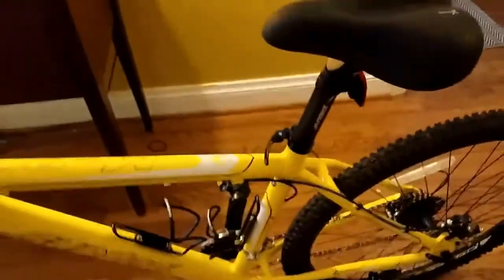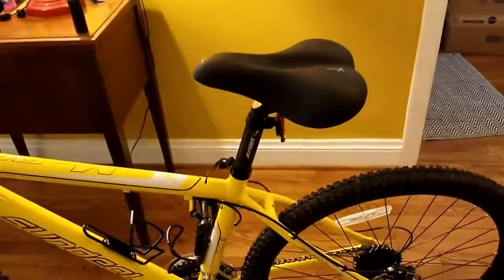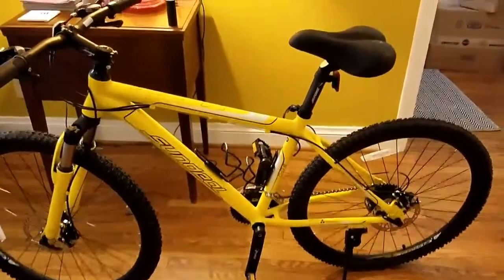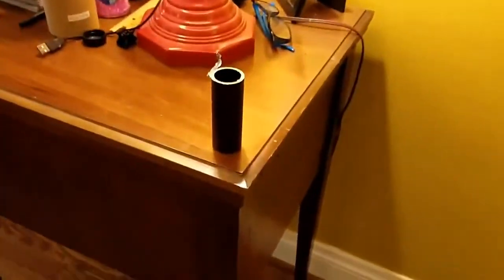The seat post is customizable. When I put it together I realized the seat doesn't go down as far as it should for downhill riding. They make it extra long so you can cut some of it off. This is how I would usually ride it, and I cut three and a quarter inches off so that it sits flush for riding downhill.